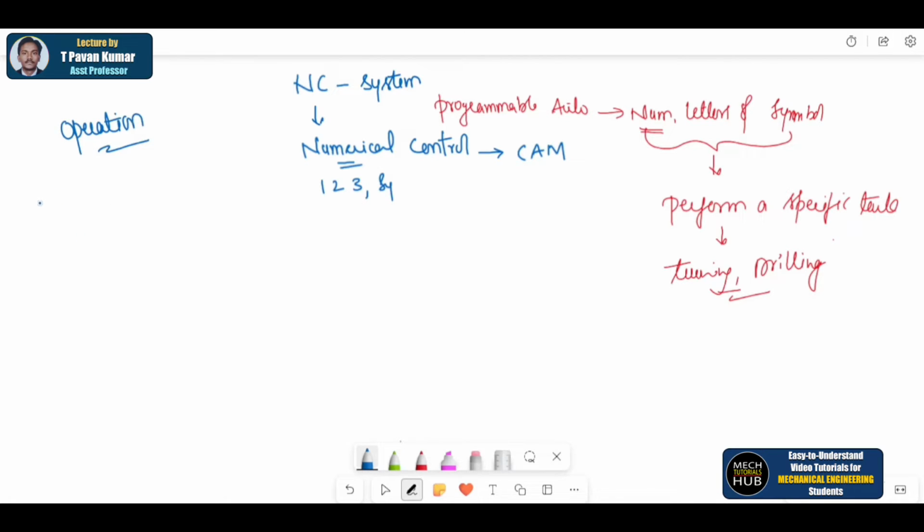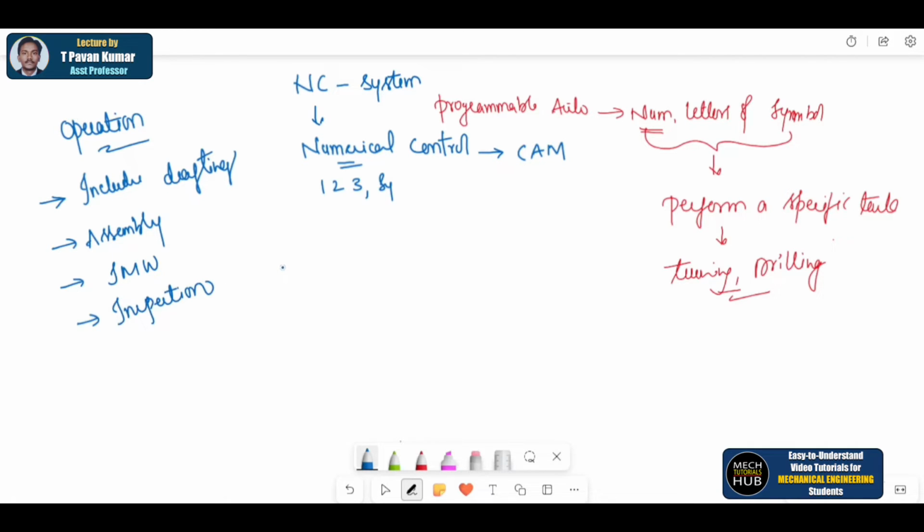The different operations I would like to mention here include drafting, assembly, inspection or sheet metal working, and the next one is spot welding.